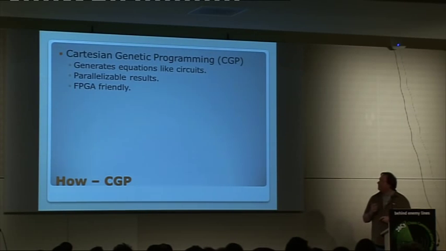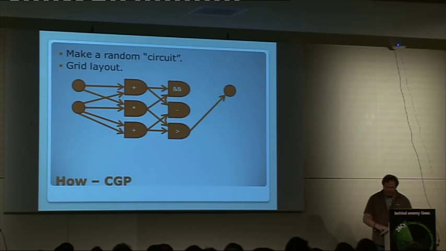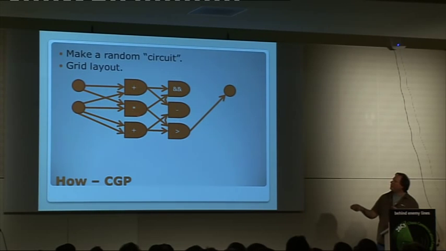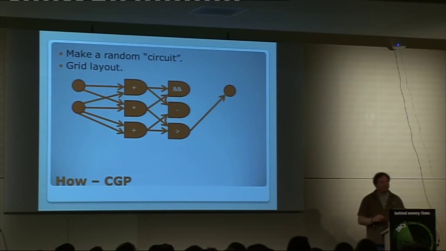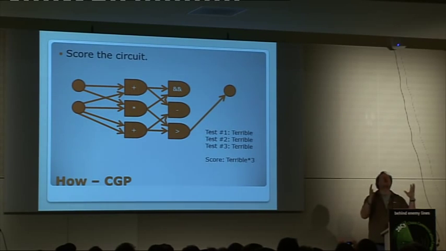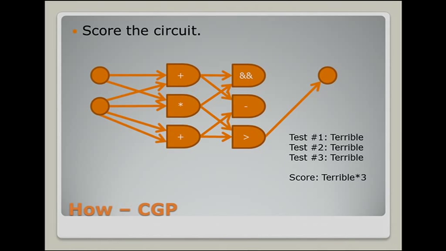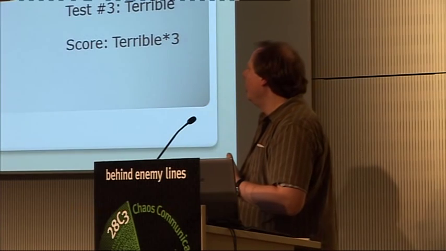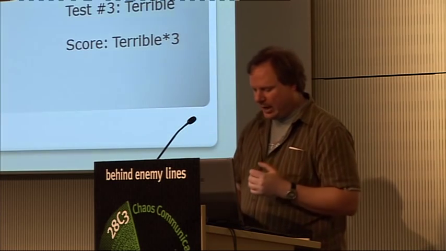Cartesian genetic programming. Start with a grid, in this case, a two-by-three grid of circuit elements, two inputs, one output in this case. Just take that grid of elements, just say, these are anything, and I can just toss function chips down there and shake it up. I see what circuit I get out of it. I take that circuit, that randomly generated circuit, and I test it. It's terrible. Stunningly terrible. If randomness got us something for the first shot, I think we probably wouldn't have much of a job for thinking about solutions anyway.